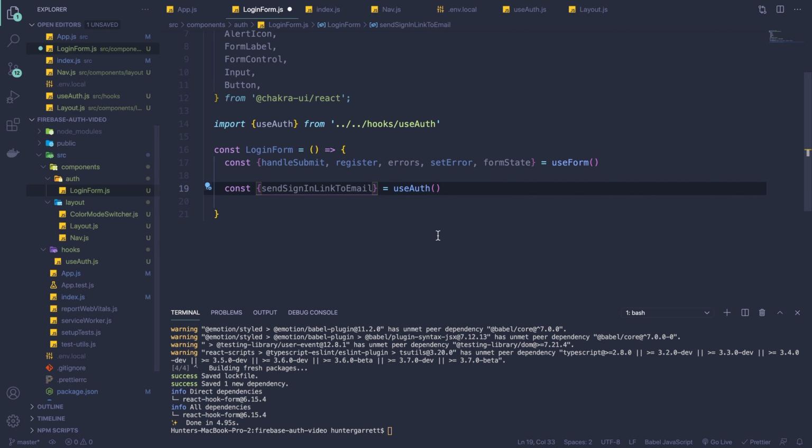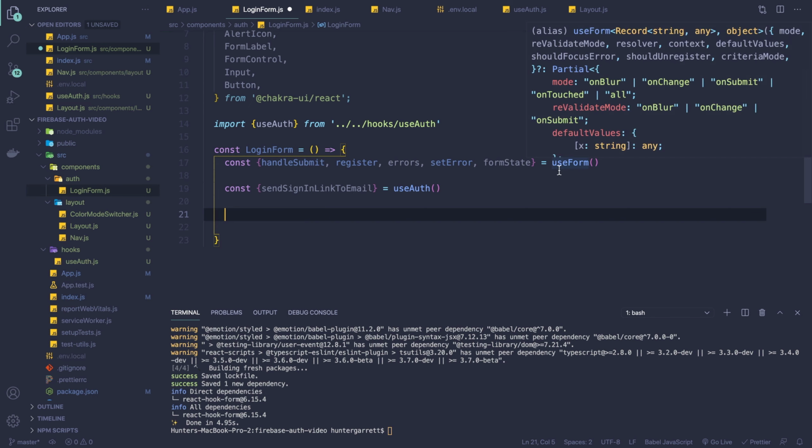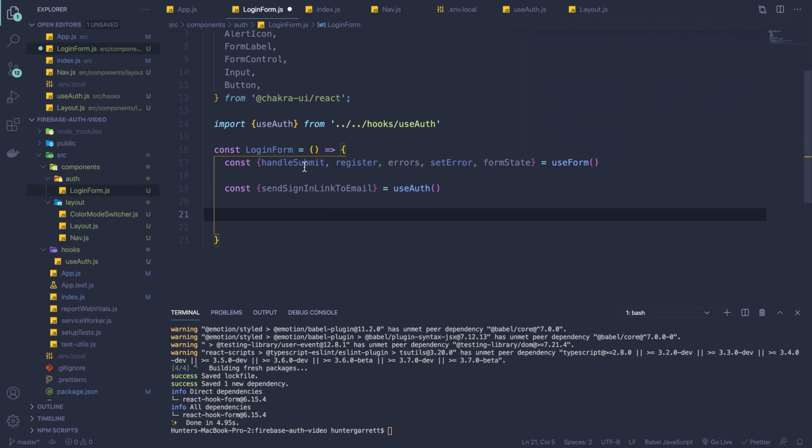Okay. So now let's go ahead and write our onSubmit function, which is going to be used in order to submit our form. And we're going to be using this handleSubmit from useForm and then passing in this function in there so we can get the data from the form and then use it in order to submit it to this sendSignInLinkToEmail method. So let's do const onSubmit.